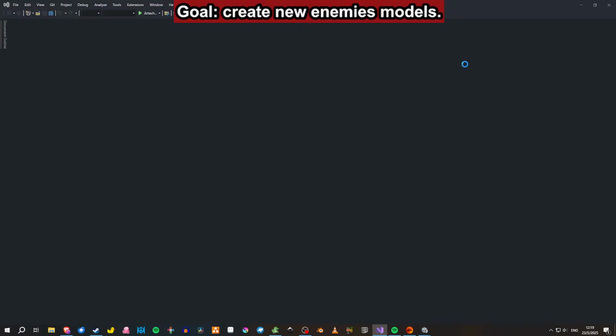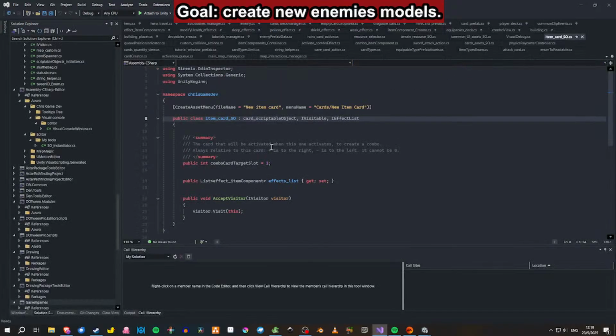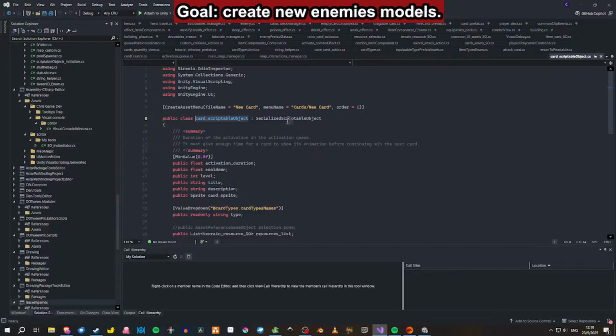Let's see. Item cards. So the duration of the activation in the activation queue. It must give enough time for a card to show its animation before continuing with the next card. Okay, so the minimum value is 0.5.